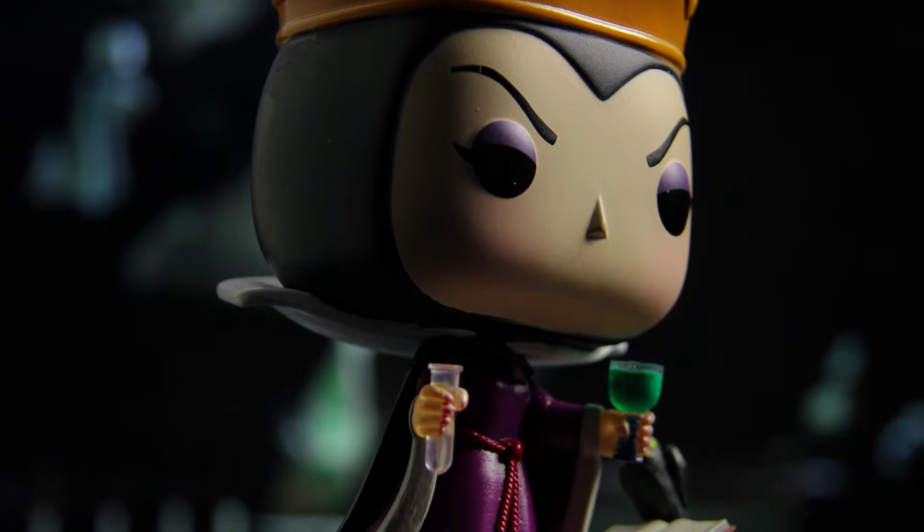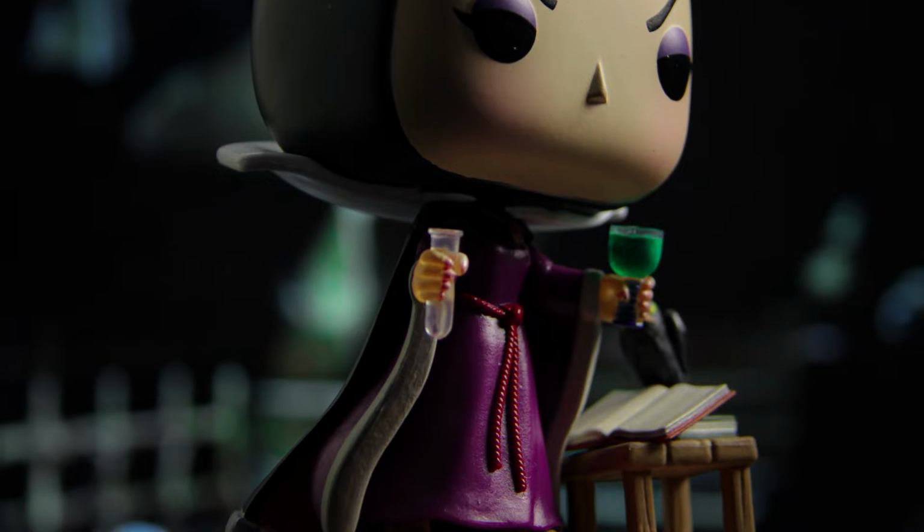I do like the added detail of the book, but really, the accessories that stand out for me on this Pop are the things that she's holding. The test tube, in addition to the potion that she's holding in the other hand, the potion that turns her into the evil witch, love it. Maybe the base could have worked out if there was some writing in the book, but the book is just blank pages. And they have written things in books on past Funko Pops, so I don't know if that's just kind of lazy on their part, but again, I think this base is a solid improvement on the bare bones, no frills base we got with Maleficent, but still not totally necessary.